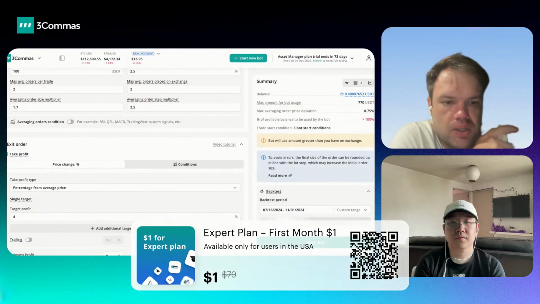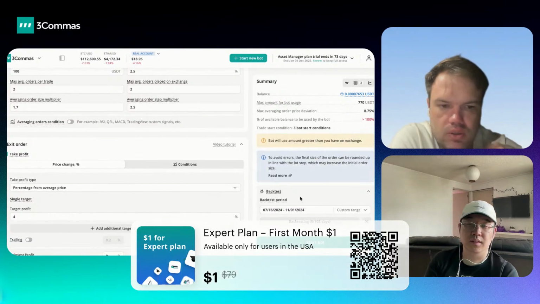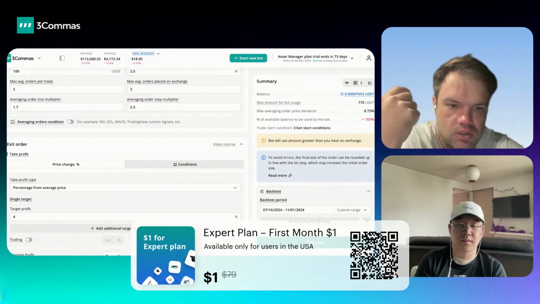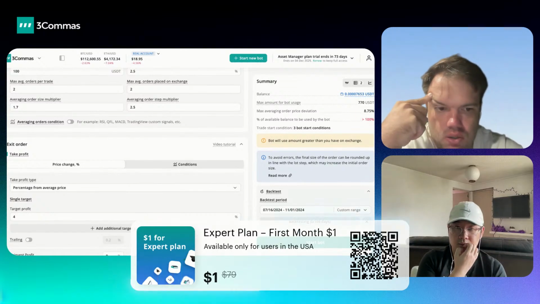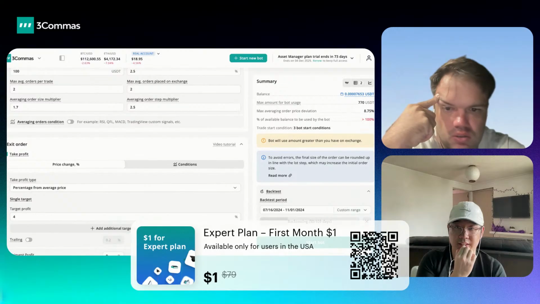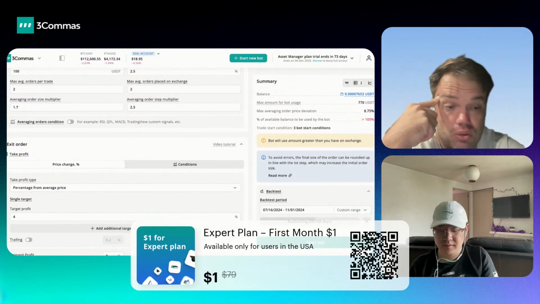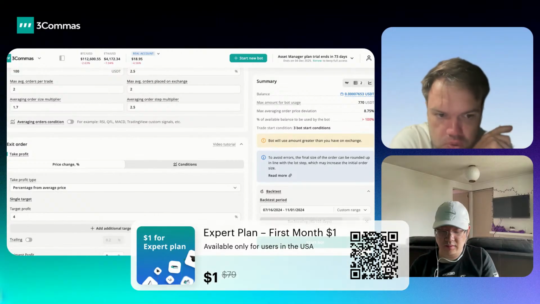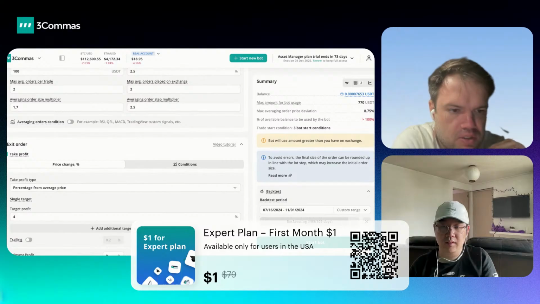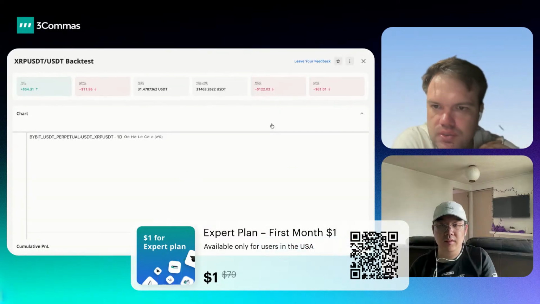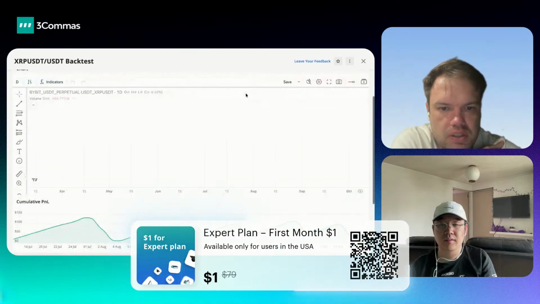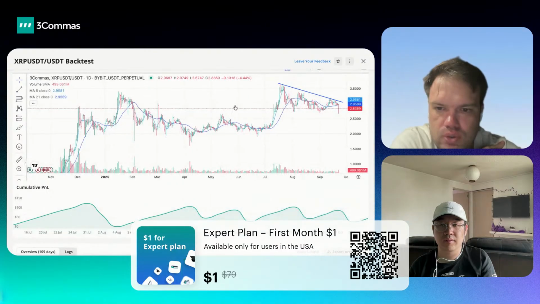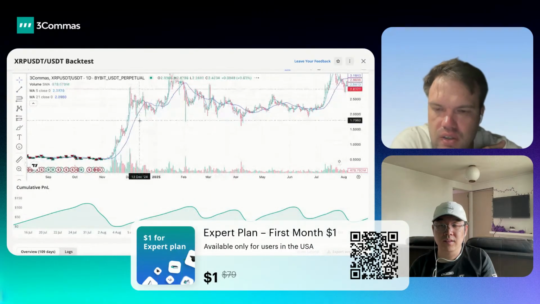So in Tricomas, you can backtest any periods that you want. I mean, since the coin joined the exchange, you can check this period and run the strategy. So you can test any situations that were there before, because the one thing that we know in market is that market is going in cycles. So probably almost anything that you have seen before, you can see it on the chart.